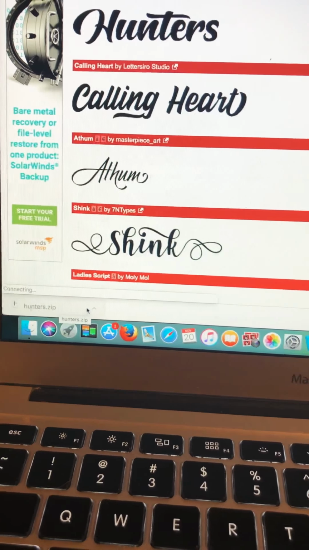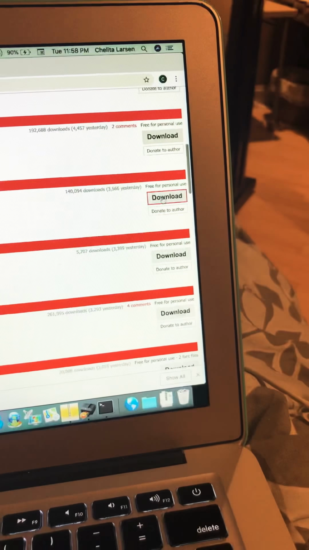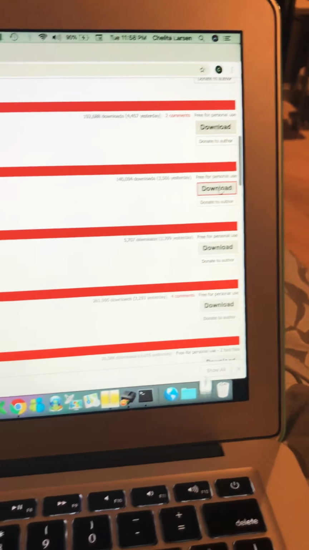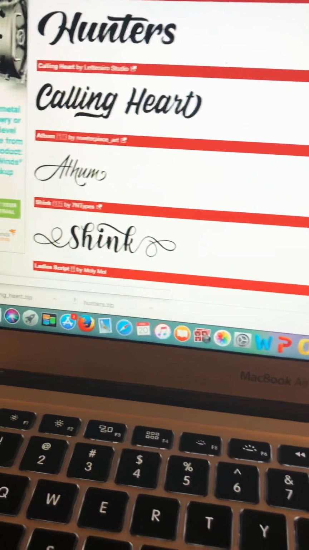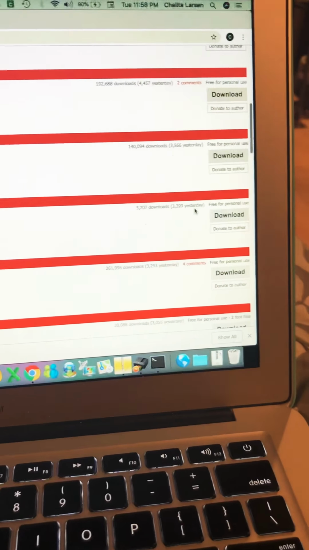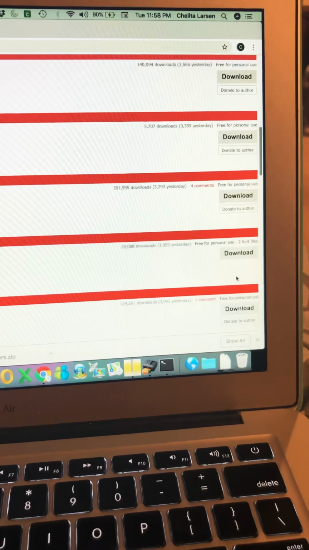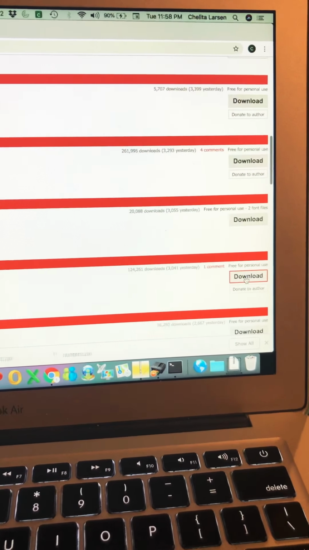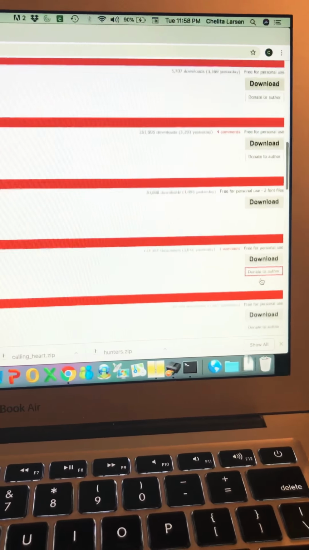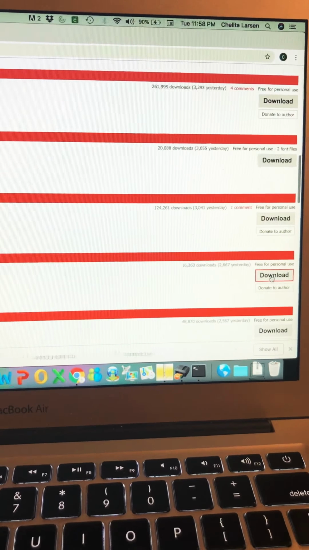I could go ahead and install this file now, but to save some time, I click on several that I like, and it will just continue to load them here on the bottom. So we're going to click on a few just so that we can see how this works and see how quickly this goes also. Okay, so I've downloaded several here.